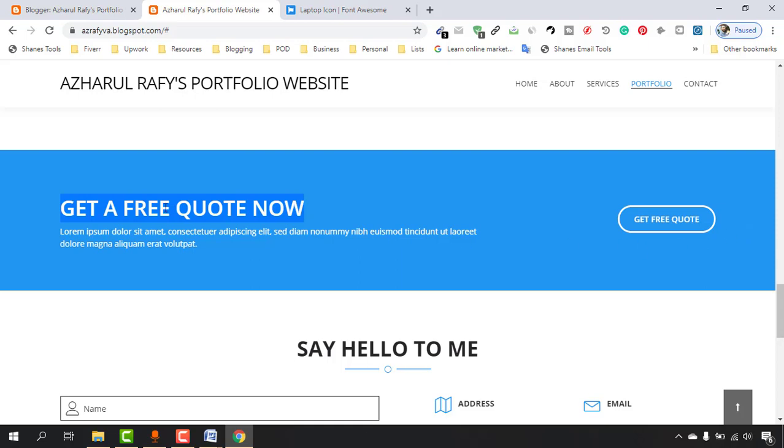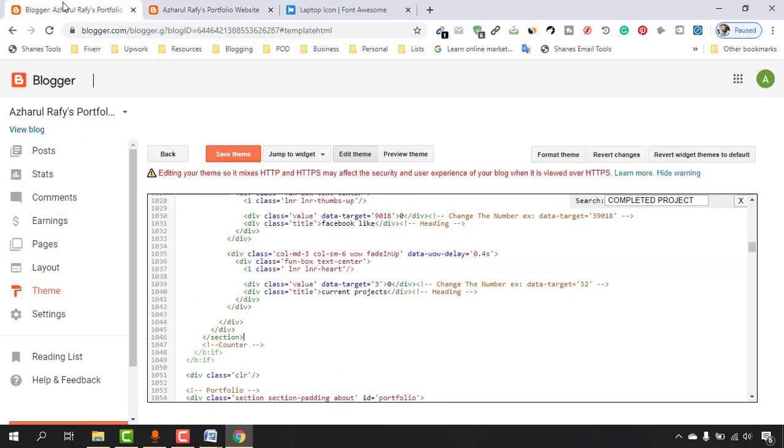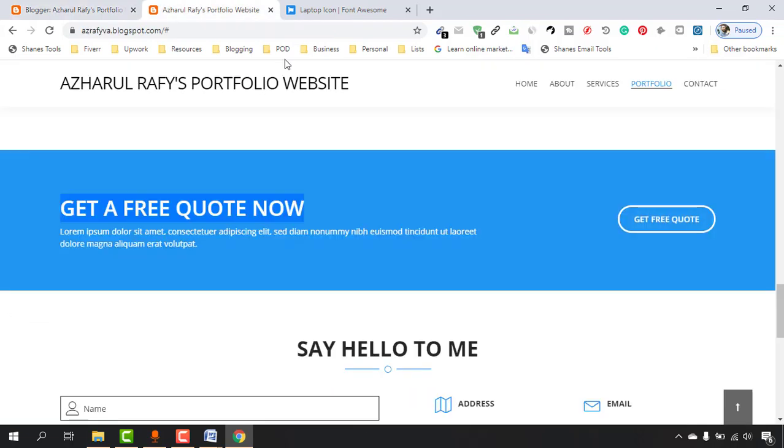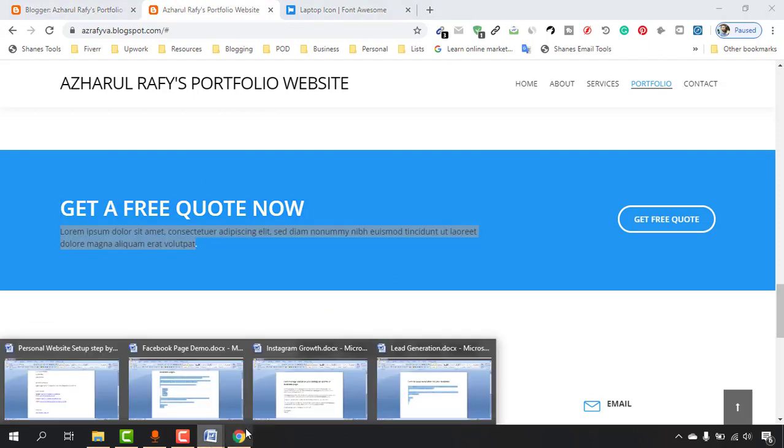All right, so let's just copy this part and then go back here on the search bar, delete the previous one and put the current one and hit enter. And here we go, get a free quote now, which is this one, that's fine. And then we have got this text, I have got a written text already.